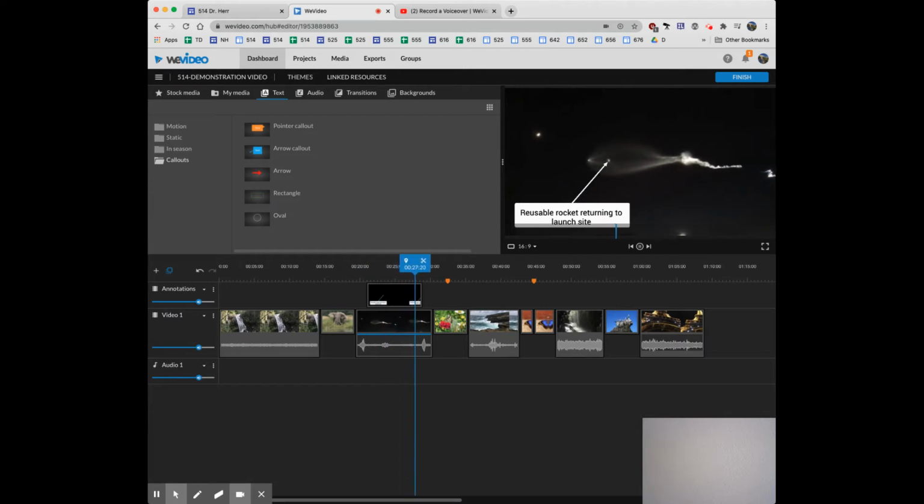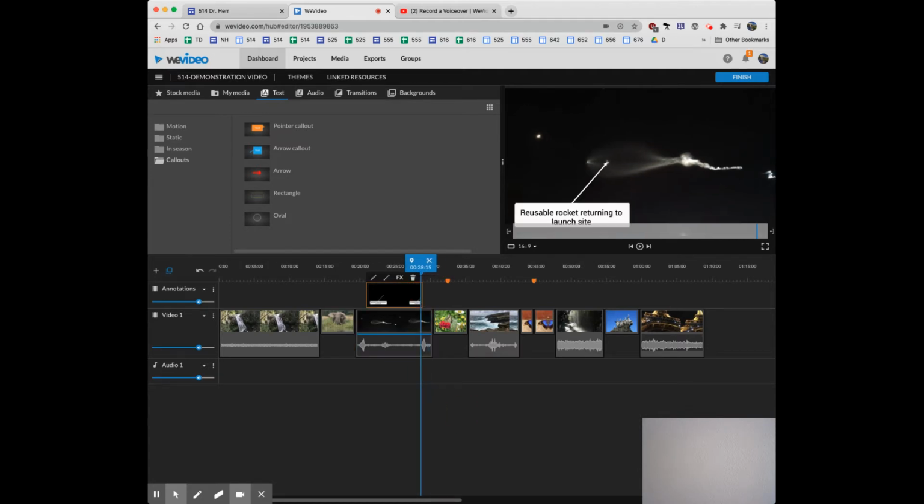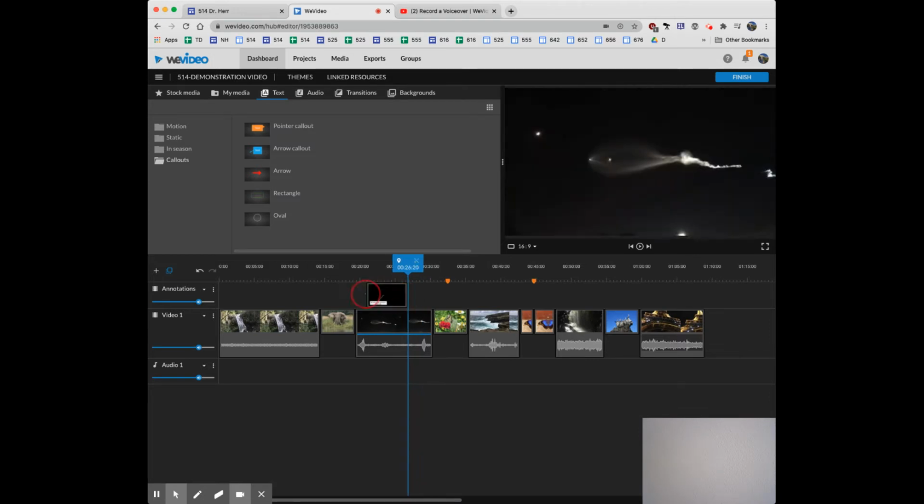And then it'll disappear right at that point there. It disappeared. Now, if I want to shorten that, I can click on the clip and just drag this in a bit. And now the text is going to appear just for a shorter time. So that would be a way of drawing your viewer's attention to key issues using the arrow callout.